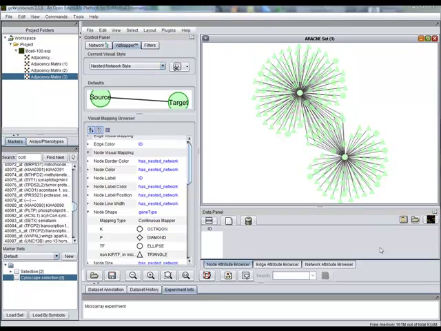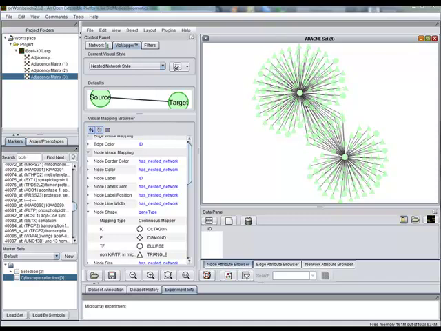In summary, we just ran through the layout of the Cytoscape component in GWorkbench, and how to select nodes and edges, and what the options are for selected nodes, and how to project marker sets onto Cytoscape, and how to change the view in Cytoscape, and what the options are for network commands. And we also covered how to change the shapes and colors of the edges and the nodes through the Vis Mapper tab.